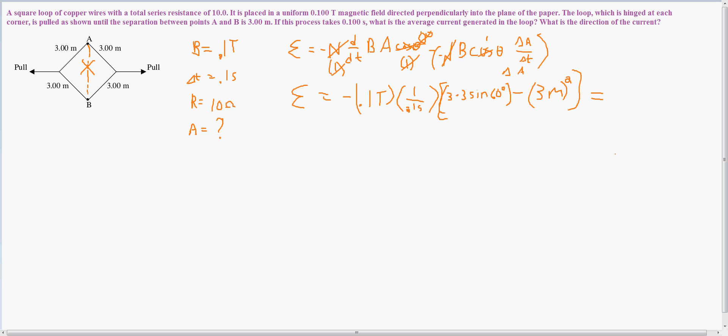And that should be it. These two will cancel out, because 0.1 divided by 0.1 is equal to 1. So we have that, and then this inside in here, we have 9 sine 60 minus 9, which is equal to negative 1.2.